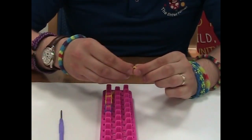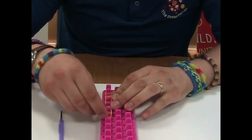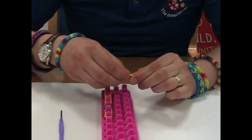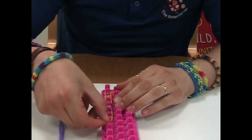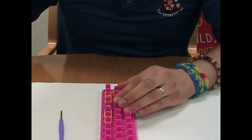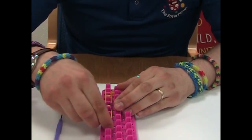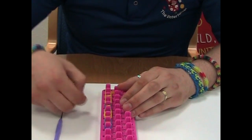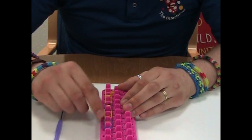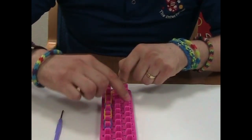Then I'll do the next one in yellow, so another two yellow bands on there, and place another two on. Then to finish it off, place on two blue ones. So I've gone down four bands. We've got the shoulder, the torso, and then the bottom part of their overalls. I'll then do the same again, going down this side.